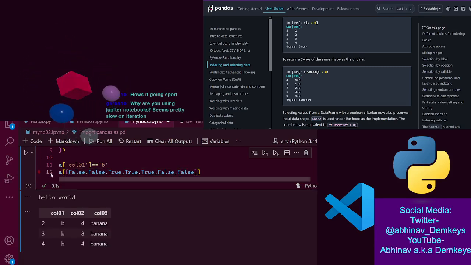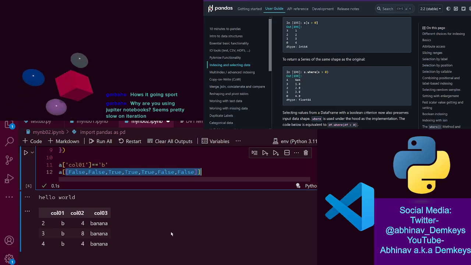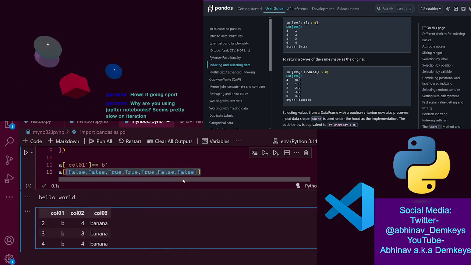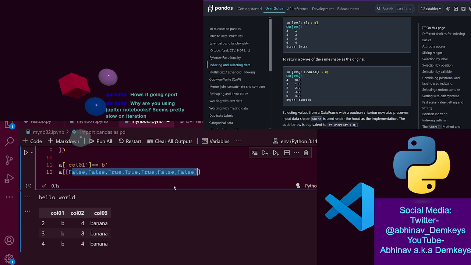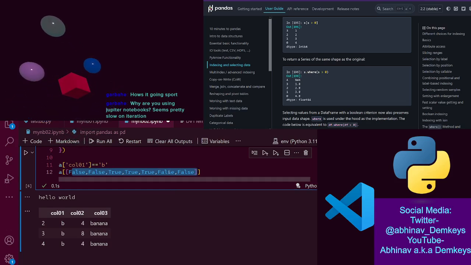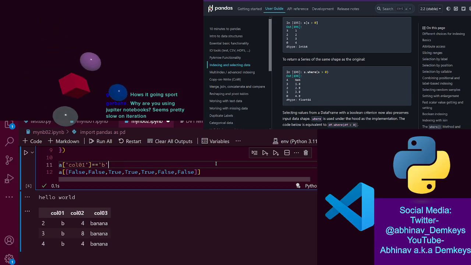And as you can see, when I use that, it gives the exact same result. It's because this evaluates to basically this, and when you pass it this kind of an array, it basically selects the rows based on the true false thing. And pretty much this is called Boolean indexing. This is the simple part for me.